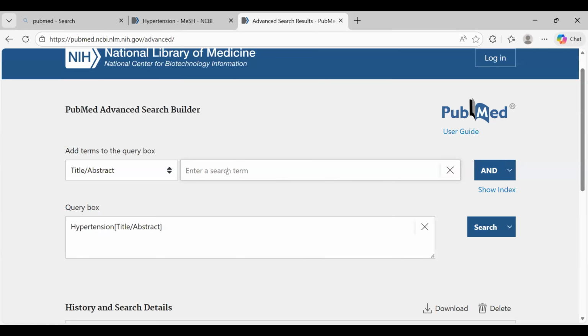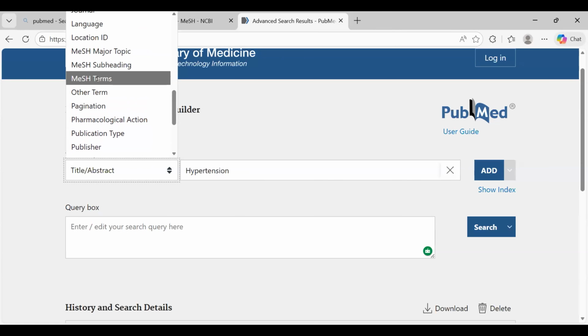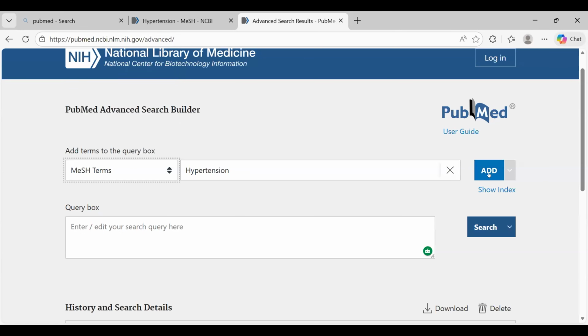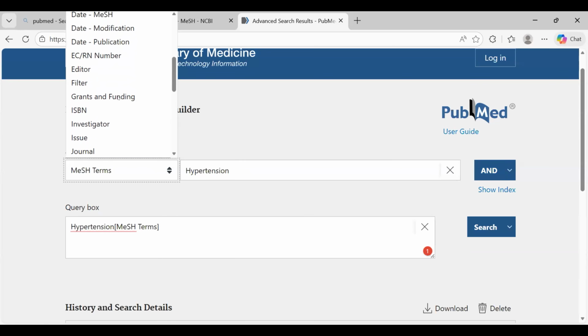And then I can also add another hypertension, because this is the MeSH term, so I'll search it as a MeSH term first, and then I'll add. Then I will search hypertension as a text word, as the normal word.